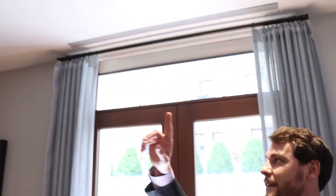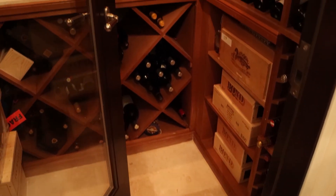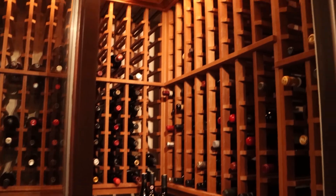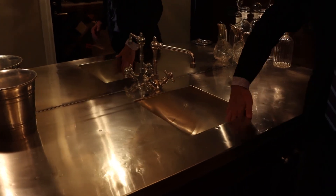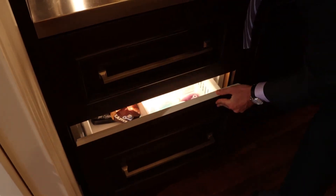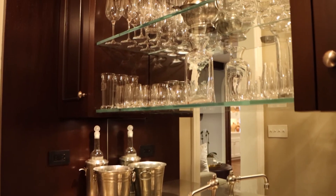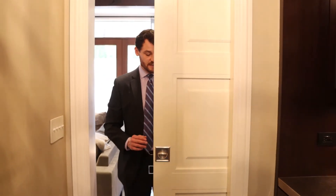Look at these beams — this is solid wood all the way through. Now we're going to the bar area right here. What I really like about this is you have a temperature-controlled wine storage area right here. You have the same nickel bar, and look how the sink goes right to it — it's not just the top, it's the sink going all the way through. Refrigerator here, freezer drawer here. When you're designing a home, it takes a lot of experience and knowledge to put something like this together. Our ceiling height everywhere is basically 10 foot 9, so really good space. You have a pocket door right there too, so if you want to close rooms off, it's very easy to do so.